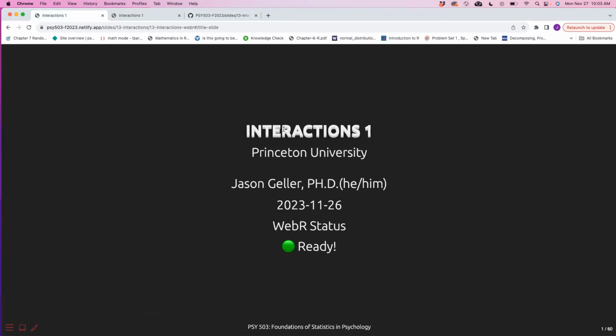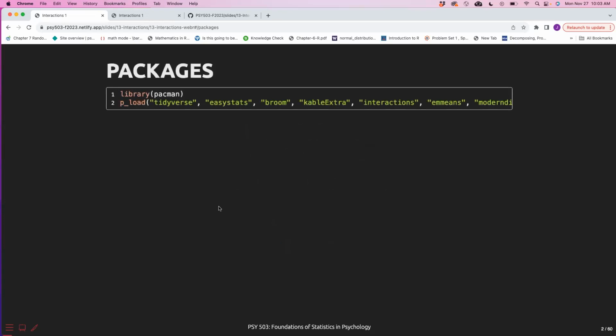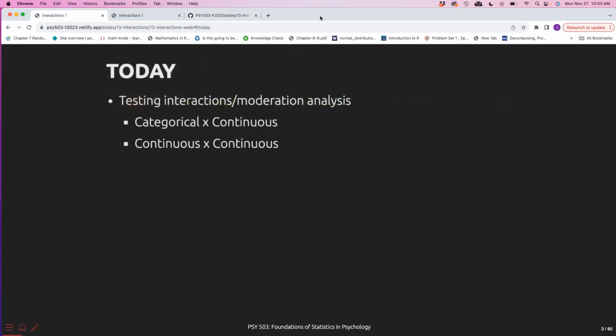Awesome. So hopefully this works for everyone. Did everyone get to this screen, and is it loading packages at least? Awesome. That's a good sign. It shouldn't take too long. Once we get to the part where we actually run some code, it should work fine. These are the packages that we're going to be using today. These are already preloaded when we're loading the WebR stuff, so you don't have to load anything.